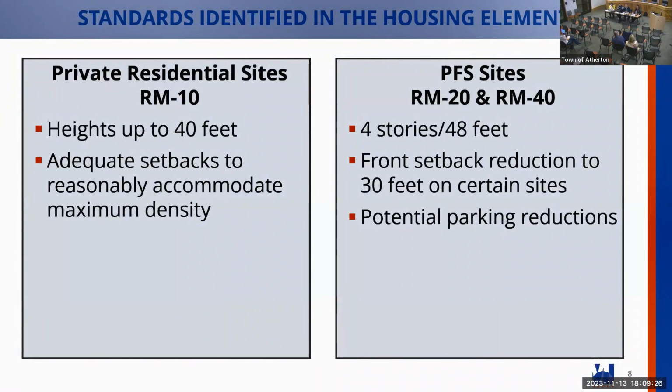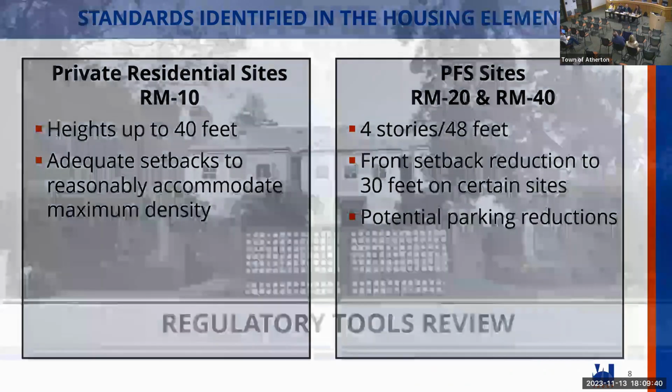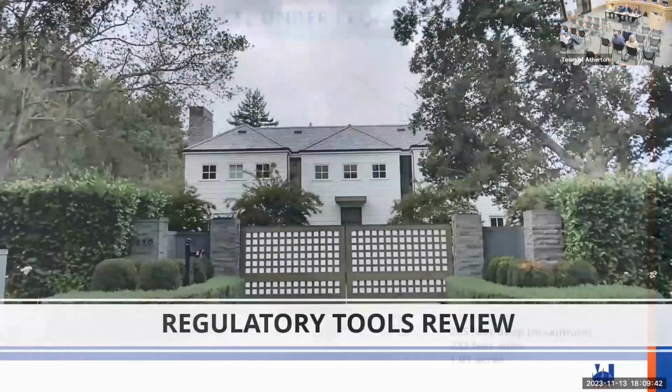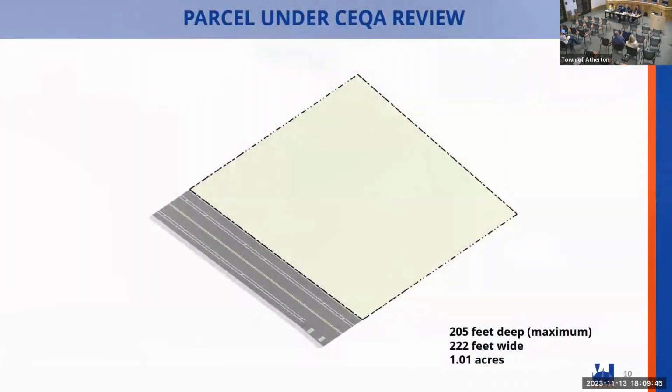So like I said, we're only going to be really talking about the left side tonight. Again, we wanted to do some testing, if you will, of the large house typology and see how it fits on a 1 acre or approximately 1 acre Atherton site. So just to remind you, here's the actual site. It's not that we drew it wrong. It's an actual site on Ravenswood. It's a little bit longer on the northwest, north being up in this image, and a little bit shorter on the bottom. So it looks out of square, but it's just the way the parcel lays out in GIS.